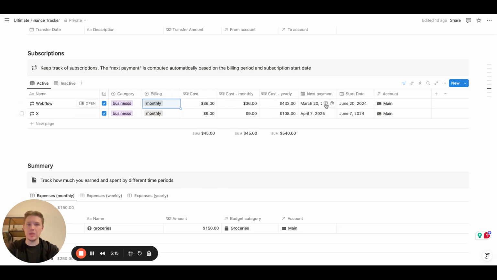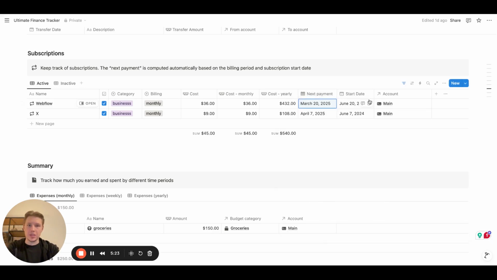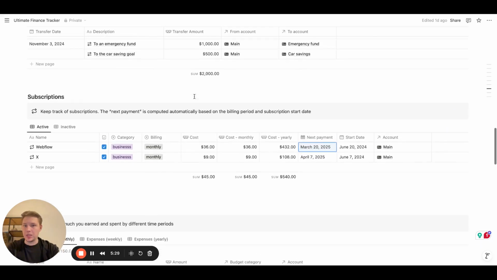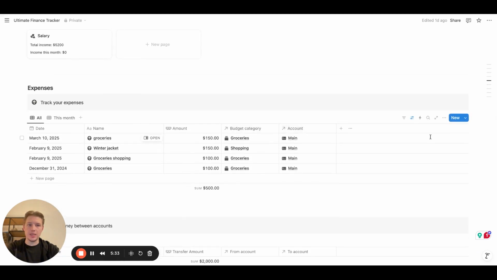So this next payment date is computed automatically. There is a formula behind this property, and also you can connect a subscription to an account. And also you can make the subscriptions as sort of recurrent expenses if you go to expenses and here add a new template. So I have an example here of Netflix subscription.